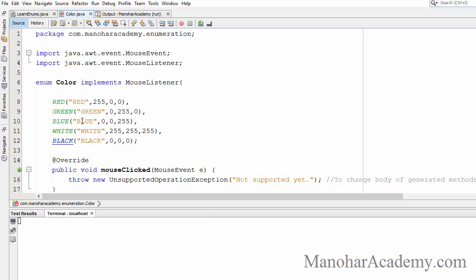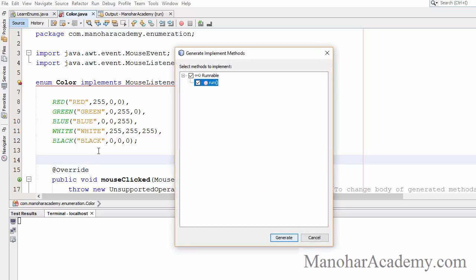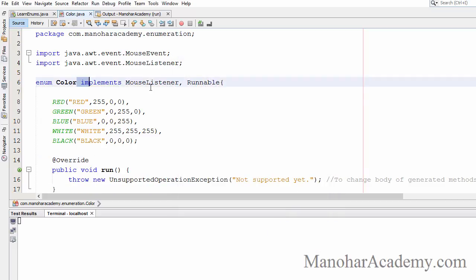As you have seen, it can implement interfaces, not just a single interface but multiple interfaces. That is one thing to note about enum. An enum already extends a class called Enum, and we cannot write that explicitly like enum Color extends Enum. We can't write that, but we can implement any number of interfaces just like a regular class.